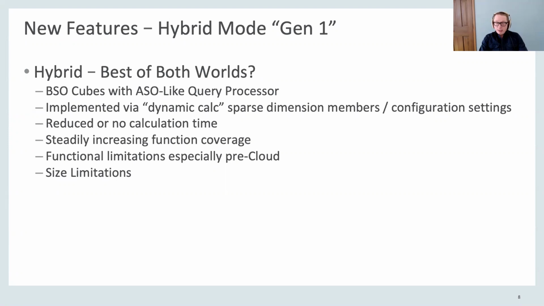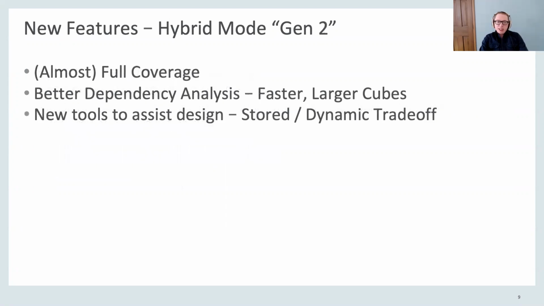It never really got there on-prem. There are still significant limitations in the on-prem version, or the 11.1.2.4 on-prem version, that limited Hybrid mode's capabilities. But in cloud, almost every single function is supported, cross-dimensional operators are supported. Pretty much any sort of calculation you can do, with a very short list of exceptions, is now supported. So in 21c, as I said, the coverage of Hybrid is excellent, almost every function with a small number of exceptions.